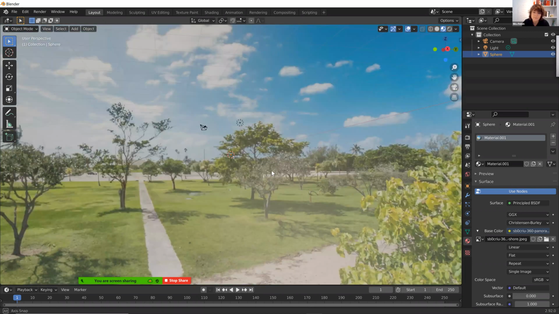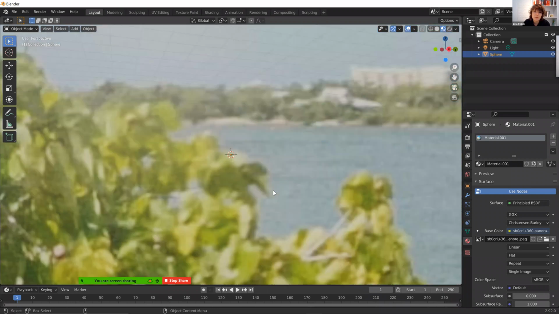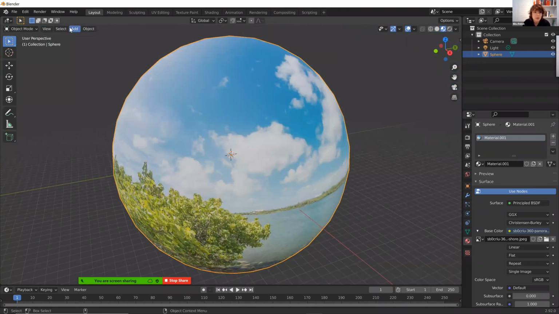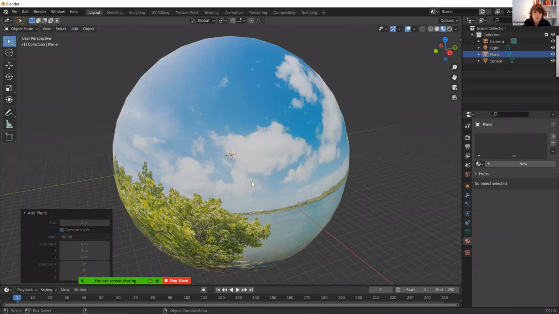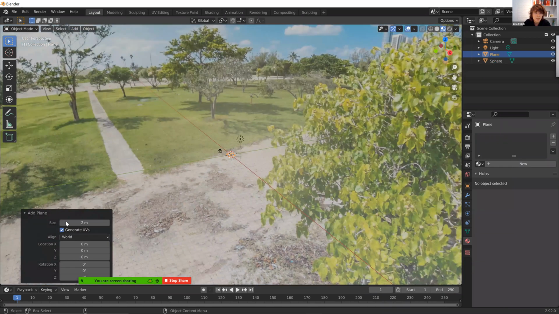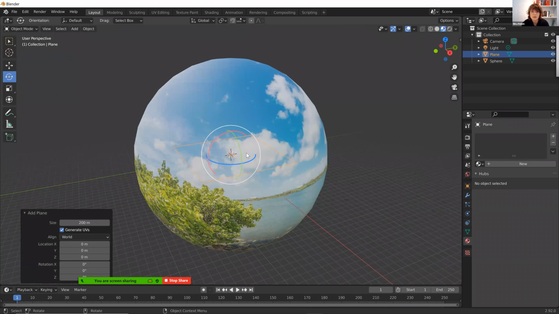But if your scene is pretty much in the middle, you always want to make sure that this is scaled big enough to really feel like an environment. So 200 meters might not even be big enough for your scene, but it's something you have to adjust based on what you have. I'm also going to just add a plane, just to show you a way to maybe have something. Let me make that 200 meters large. Actually, it looks to be even bigger, to go beyond the boundary of the sphere.